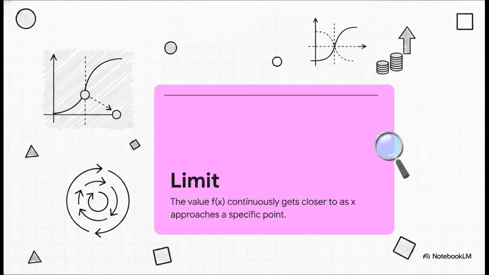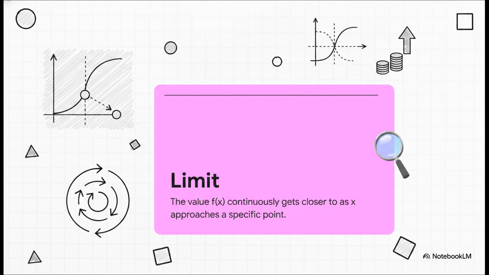Okay, let's dive into this. Imagine you're walking down the street toward a specific destination, like, say, your favorite local cafe. A mathematical limit isn't necessarily about actually opening the door and stepping inside that cafe. It's about the journey itself. It's about where your steps are consistently taking you as you get closer and closer.